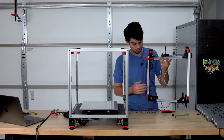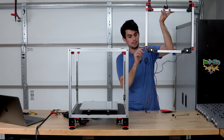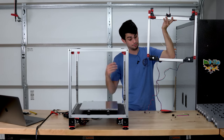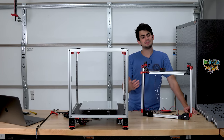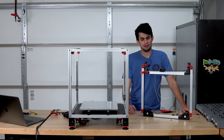Once I switched out the aluminum extrusion on the Y-axis for the correct length ones, you can see the extrusion no longer extends past this plastic part. It's got this cutout, which will fit nicely on the back of the frame. I had to redo the belting as well as de-racking the gantry. This is one of those mistakes that make you go, why am I building a 3D printer when I can buy one?